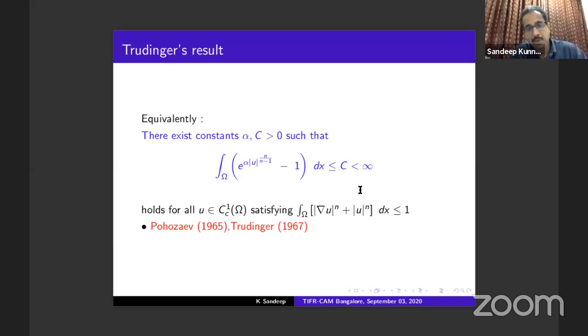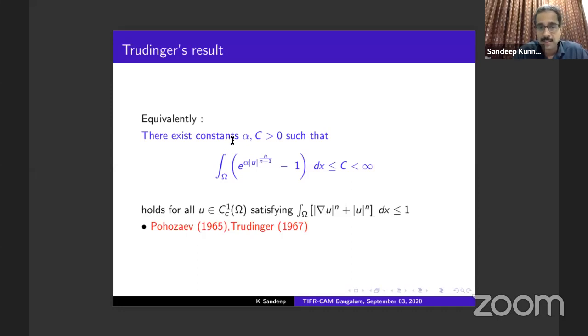So we have such an inequality. And also there were works by Trudinger and his collaborators which tell you that in this inequality, if you look at this power n/(n-1), that is the optimal power you can have. In other words, if you replace this n/(n-1) by another number p which is bigger than n/(n-1), then this inequality is not true. Okay. So if at all you want an improvement of this inequality, that is about this number alpha.